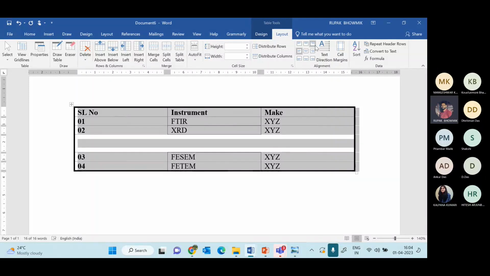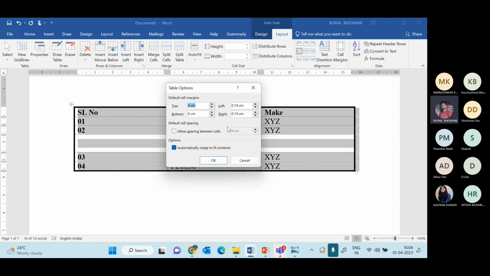So these are some options, depending on your requirement. Then the trail margin, similar to the page margin. If you have a border, the margin is the distance between your text and the border line. If you don't want any margin, you can keep it at 0. Here, by default, the top and bottom margins are 0, but left and right have a value of 0.9. If you don't want that, you can keep it at 0.